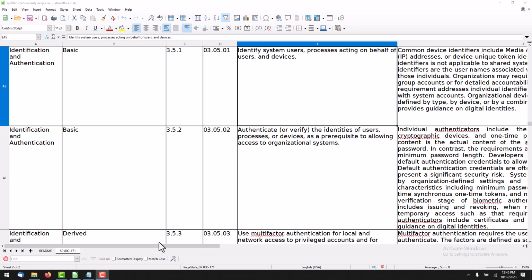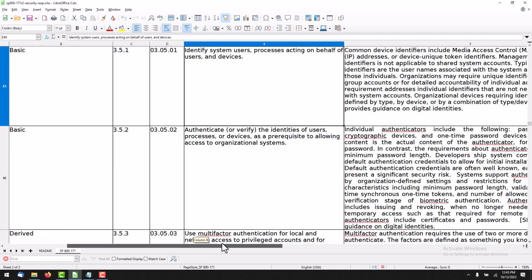Today we are going to go into another of our deep dives into the NIST 800-171 controls. There's 110 of them. Today's control is 3.5.1. It is the first of the identification and authentication family of controls. We just completed the configuration management family of controls in our last video. If we look down here, we can see the name and description of it.